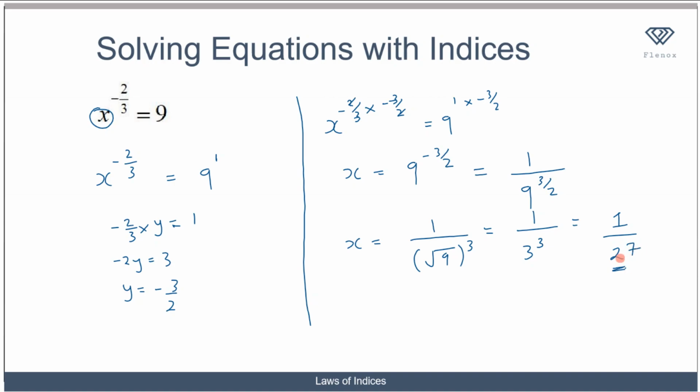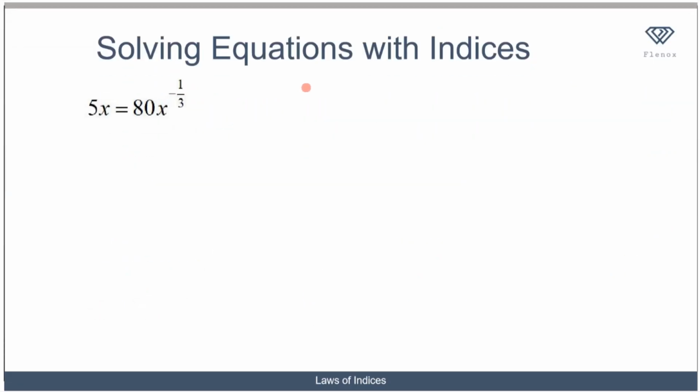Now let's move on to another example. And here we are told also to solve for x. And this should be pretty straightforward likewise. So let's get started. First and foremost, as you know, we have to make x to be on one side. So how can we do that? We can divide both sides by x to the power of minus 1 over 3. So if I divide both sides by x to the power of minus 1 over 3, then this cancels this.